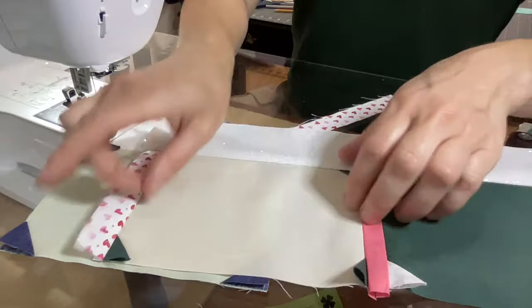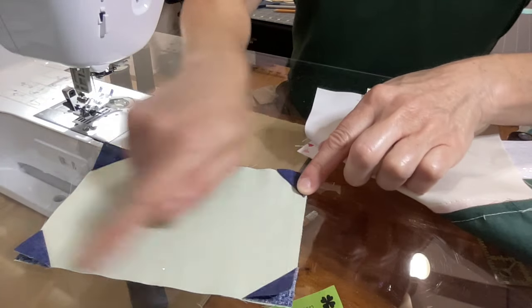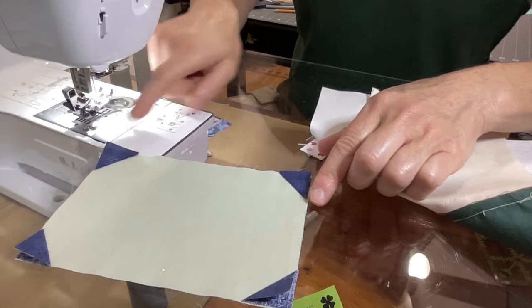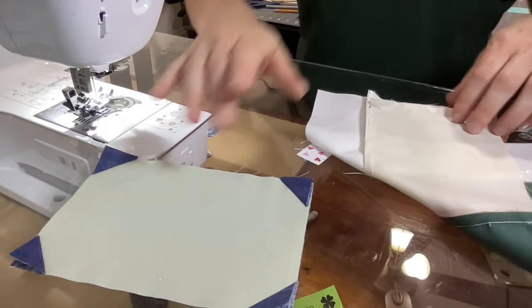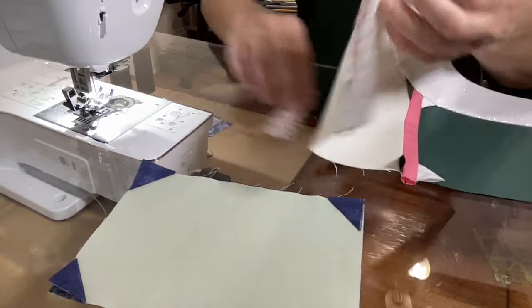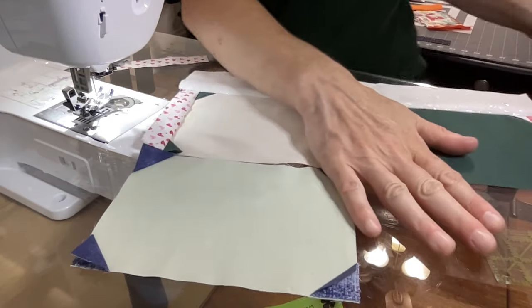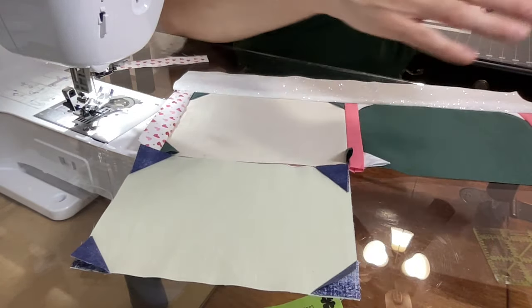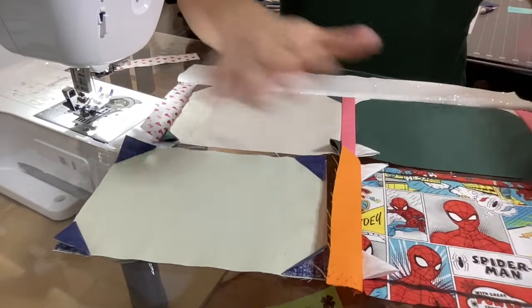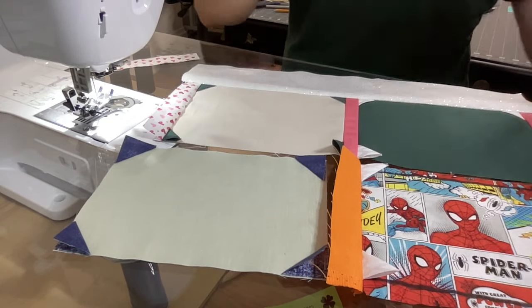So I make my squares 4.5 by 6.5 if you're using a 1/4 inch seam allowance. Okay, got it? Good. So I'm making 4 of these, and I'm going to put it in this little pattern like this. Now I have this one here with my Spider-Man. So I'm just, like I said, using scrap.